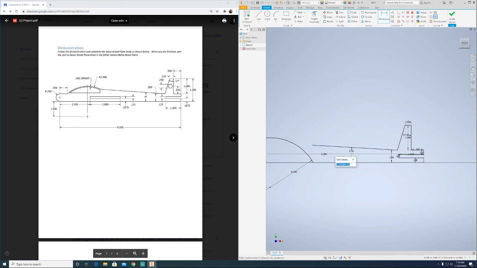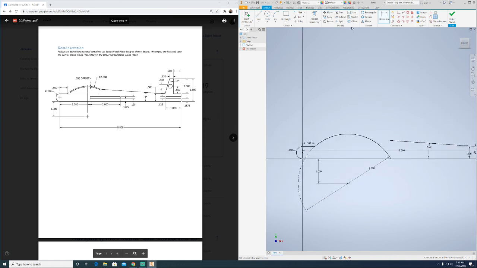Right now it's under 4 degrees, it's 3.344 or something. We'll change that over to 4. And then I'm going to use my trim and extend tools just to clean this all up and put the sketch loosely together. So I'm going to click on my extend tool. I'm going to bring this line right up until it meets this next circle. So we'll do that. And then I'm going to use my trim tool just to clean up the back side of this circle. And we're in pretty good shape.